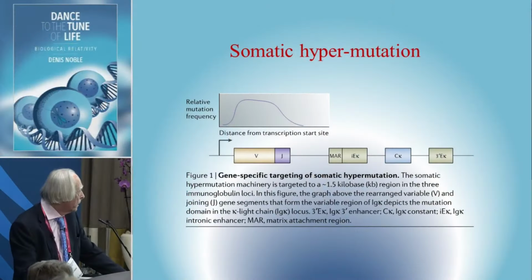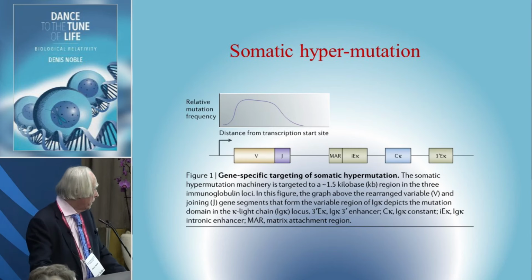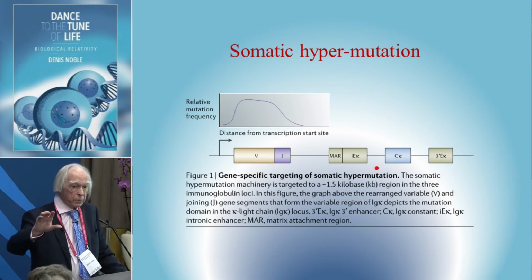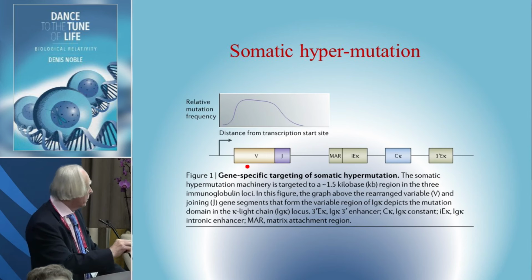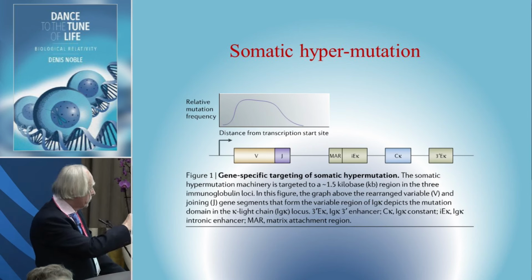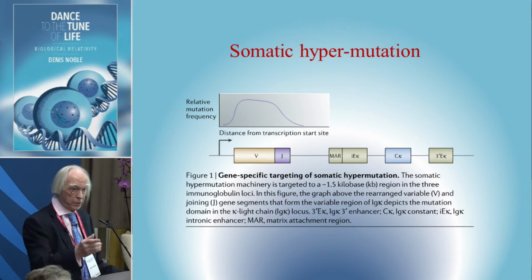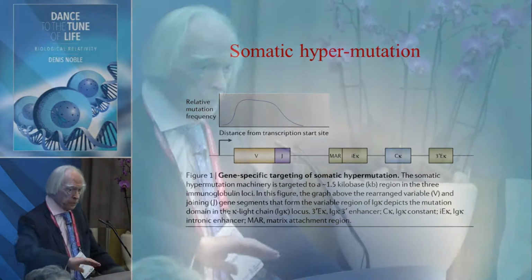So let's have a look at how that happens in the immune system. Some of you will know this much better than me, because you will know much more about immunology than I do. The way in which it happens, of course, is that in the coding for the immunoglobulins that are involved, there are great chunks of the molecule that do not change. There is, though, a region of the molecule where the mutation rate in response to antigens will enable the production of a huge range of antibodies to cope with the stress. And it is the targeting of that which is where the functionality comes in.